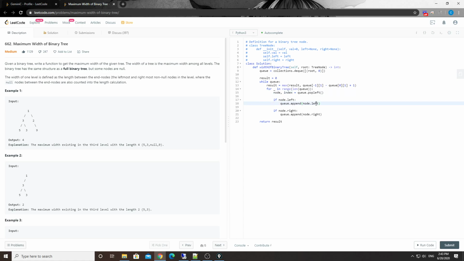And like I said, when we do the push here, besides the node itself, we also need to calculate the new node's index, right? For the left node, like we discussed, it's going to be the current index times 2, right? And same thing for the right node, it's going to be the index times 2 plus 1.